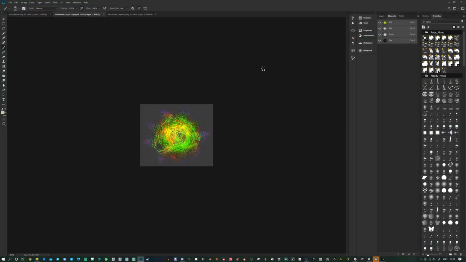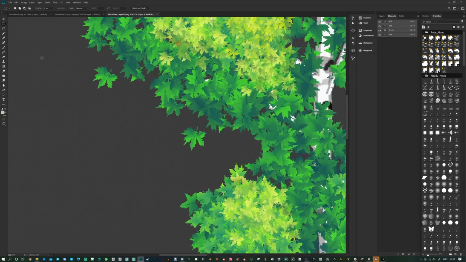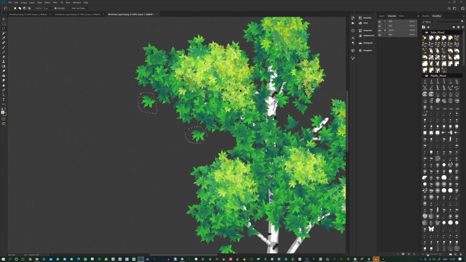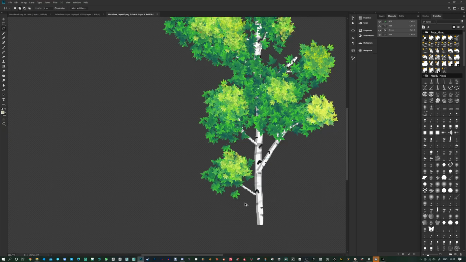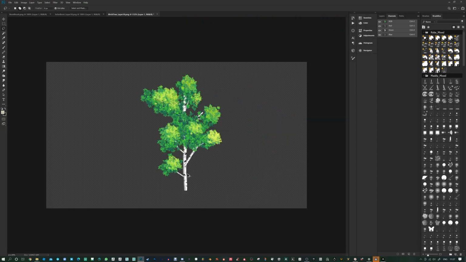Birch tree. Here. Alright, looks nice, so I'll just clean it up, get rid of those bits. A couple of little leaves that are just wandering around. This one and this one. Maybe they're falling off though. Nah, it's too green to be falling off, isn't it? Can always add them later. Right, this one as well. Oh, it's quite nice though. Definitely want to add those in. Okay, so there's a tree.